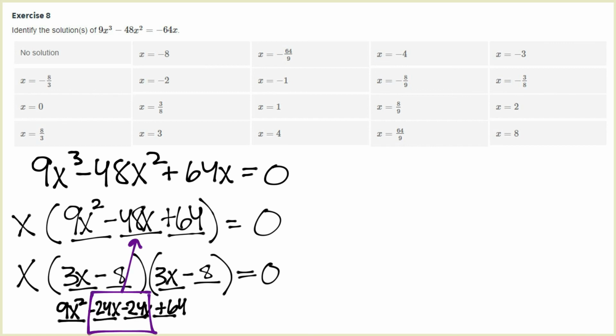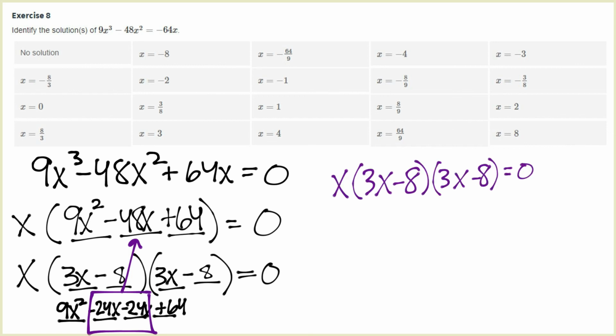So now I know that it was a perfect square trinomial because both of its factors came out to the same thing. So this is a problem where they're asking me to solve. So I'm going to have to use the zero product property. So I'm going to write down my equation again, and I have an x in the front, so I know that one of my solutions will be x equals 0. And then this has a coefficient in front of the x, so in order to solve for x, I'm going to have to solve this equation.